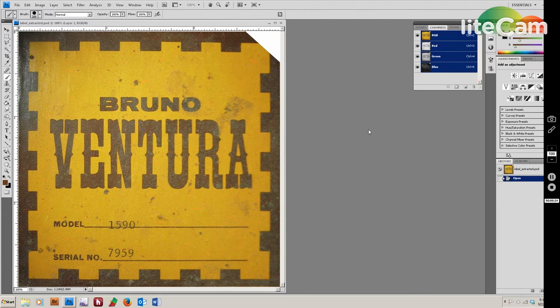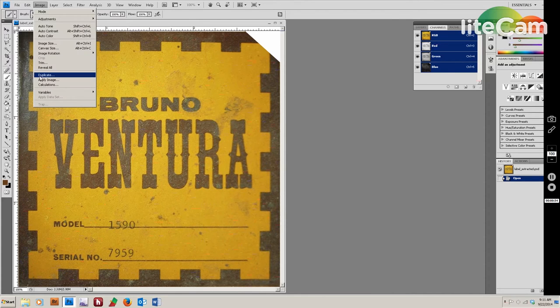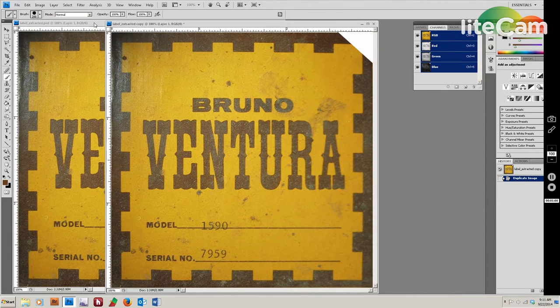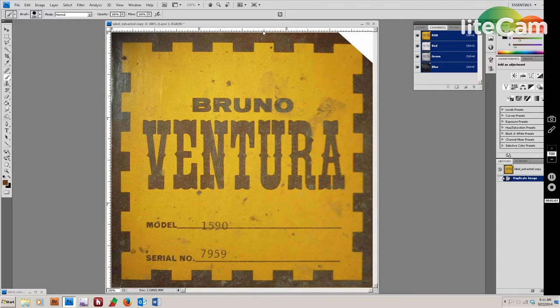All right, we are working with this label here that we've extracted from a photograph of someone else's Bruno Ventura. And what we're going to do now is try to select out and separate these two colors so that we can then have a much better template to do what we want to do with these colors. And we're going to do that using what's called an alpha channel. Now the first thing that we're going to do is duplicate what we're working on. Two reasons for that. Probably the most important is I don't want to screw up my one file of this.